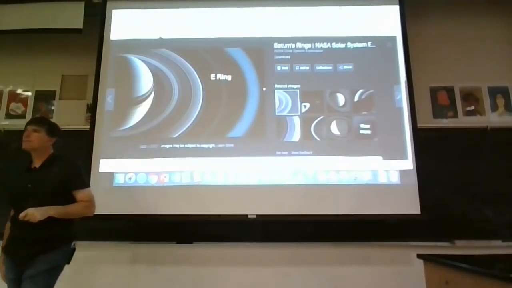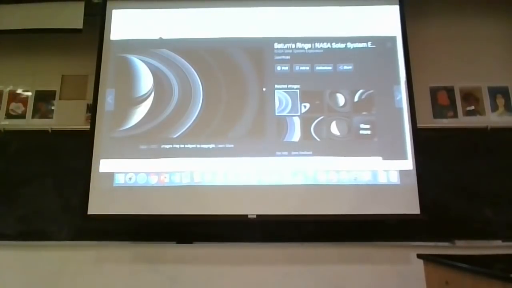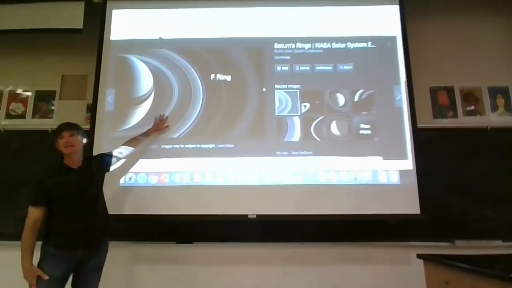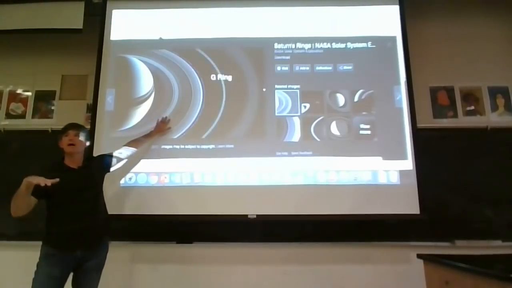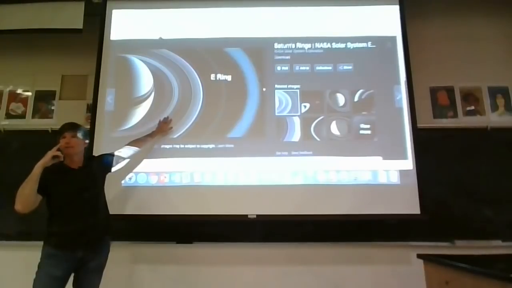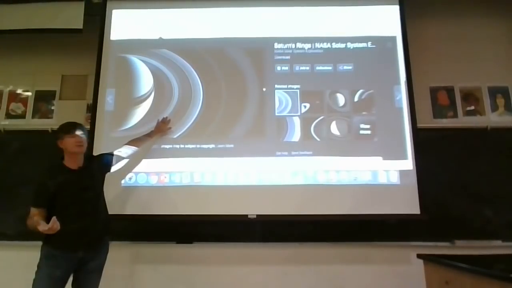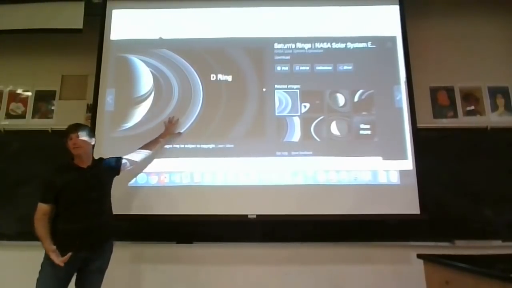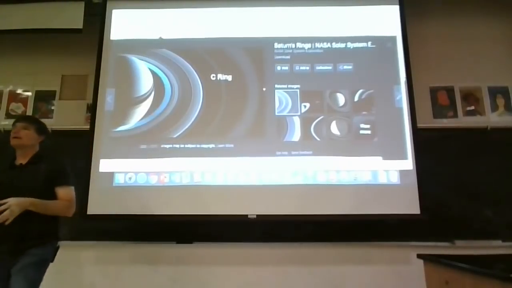Why would some rings be more visible? Albedo, the answer, albedo. They're made of different things. Saturn actually has inner rings that are dusty, which means they have a lower albedo. You can't see them very well. So when you look with a telescope, which ones do you see? You see the icy ones. They're the ones that reflect a lot of light.